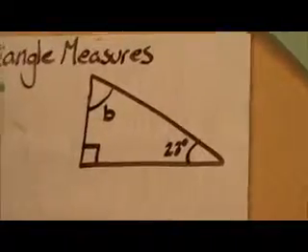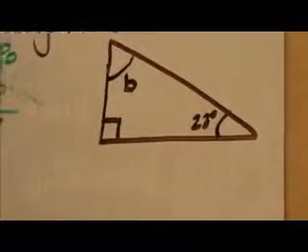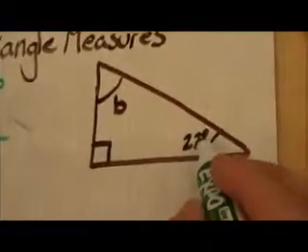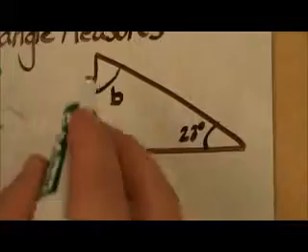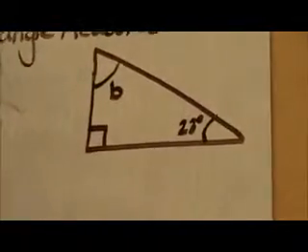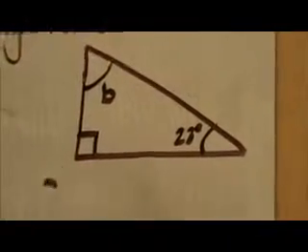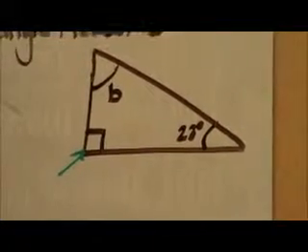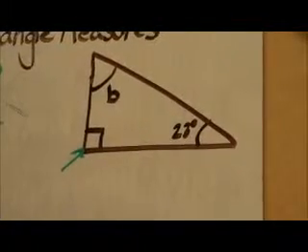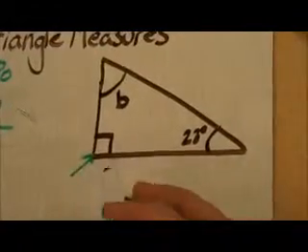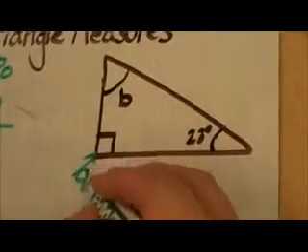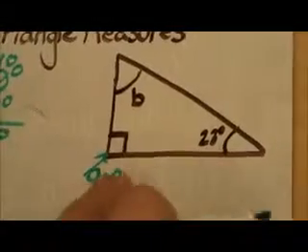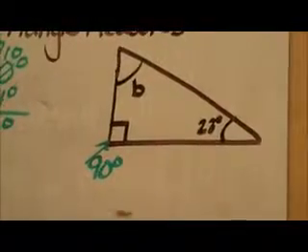Moving on to my second triangle, it looks a little more interesting. I've only been given one angle of degree. I've got to figure out what B's degree is, but I've got something special here. Now there's a line of perpendicular, and that shows us that it is a right angle. And a right angle would have 90 degrees. So now that we've done this part, it should be easy.